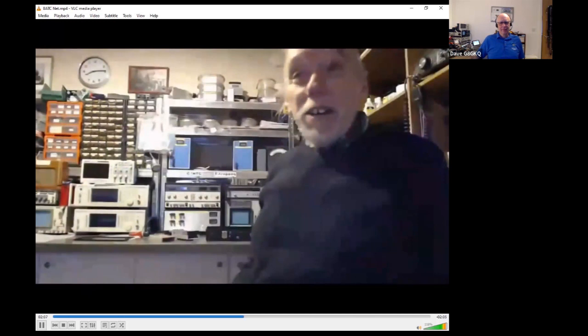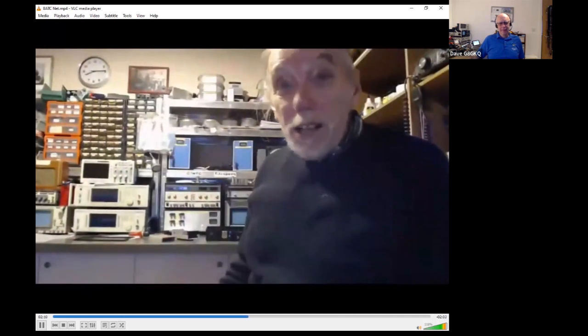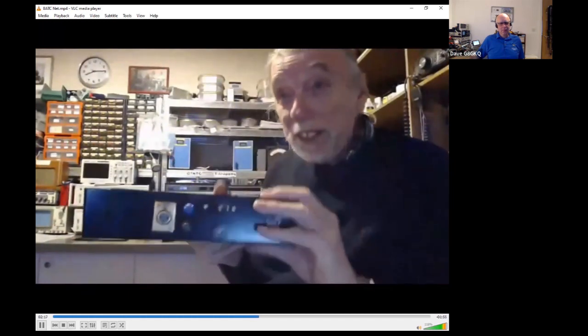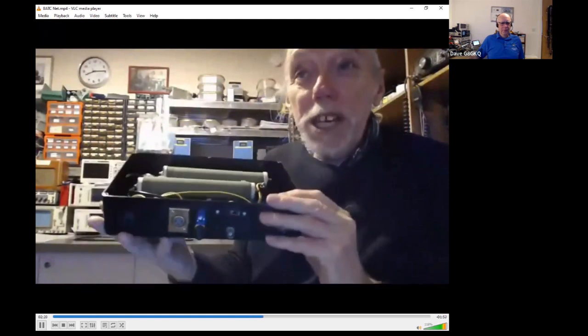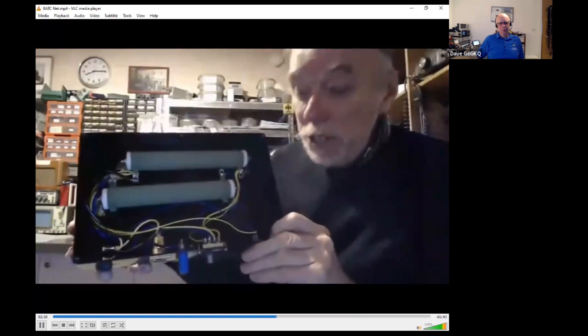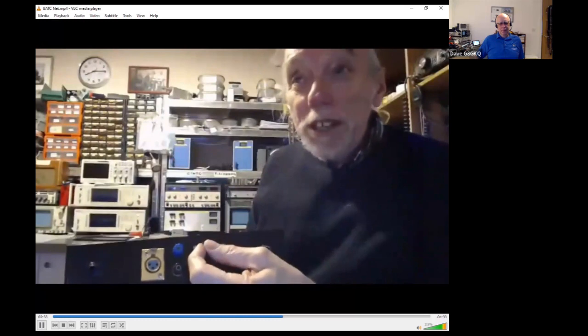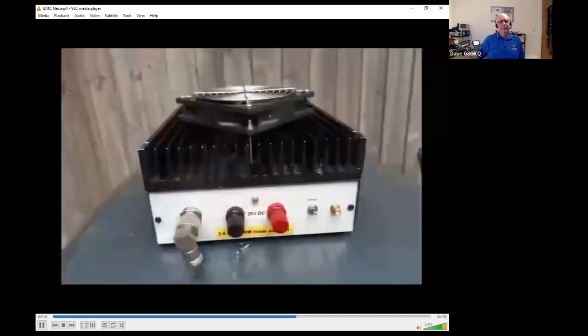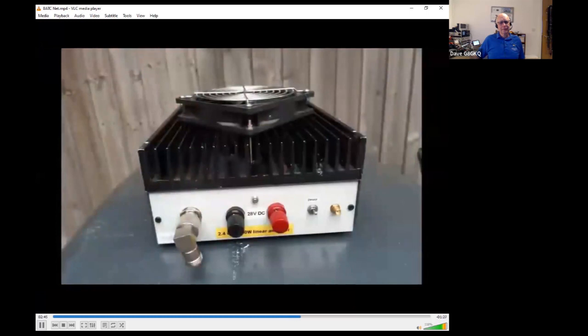[From the QO-100 net recording] Somebody mentioned a load for testing power supplies. I use a very simple one I've been using for years for testing high-power audio amplifiers - just two whacking great 4-ohm wire-wound resistors and a switch on the front which puts them in series or parallel. I'll just show Jim this picture - this is the PA I made up. I followed very much the pictures that Jim provided of his in the write-up.